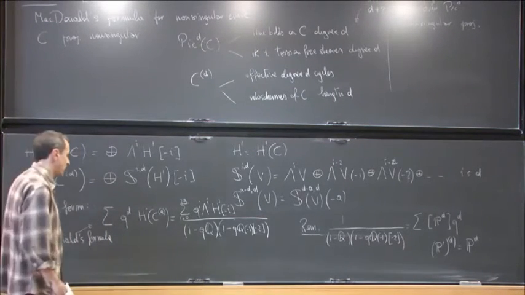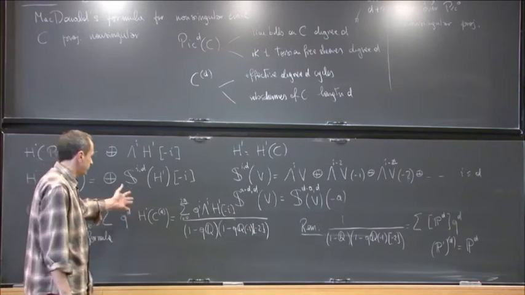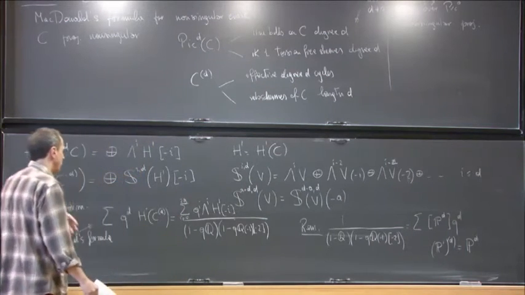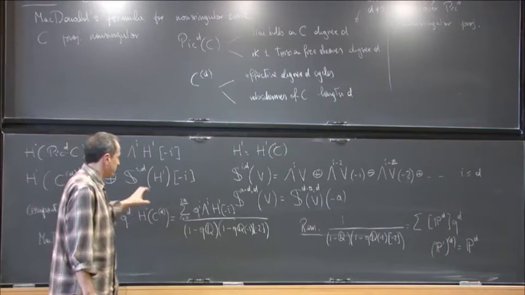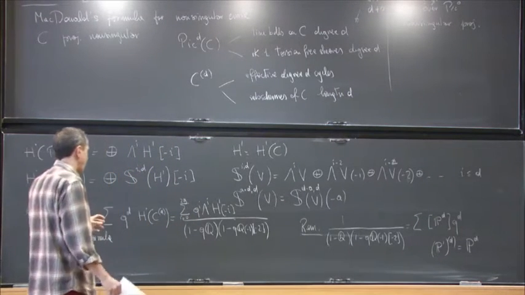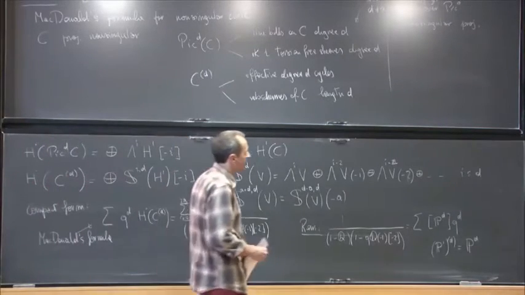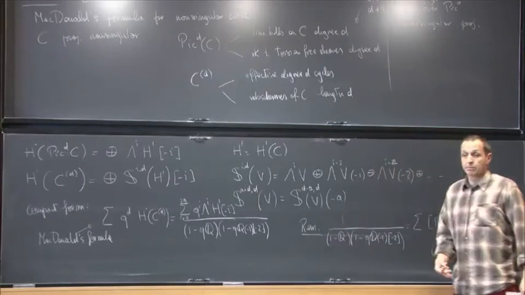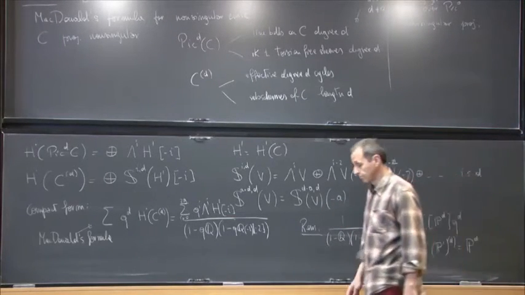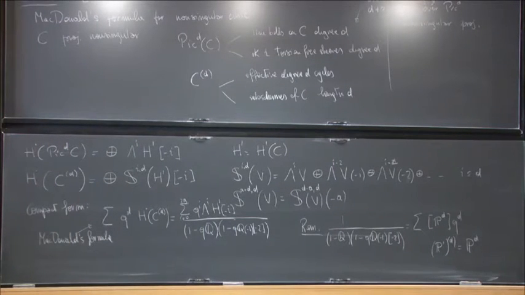And well, you see easily that for D bigger than 2g minus 2, the cohomology of the Hilbert scheme is like cohomology of the Picard times cohomology of a projective space, which is consistent with the fact that you have an Abel-Jacobi map, and this becomes a projective fibration for D big enough. So this is compatible, and of course it better be.